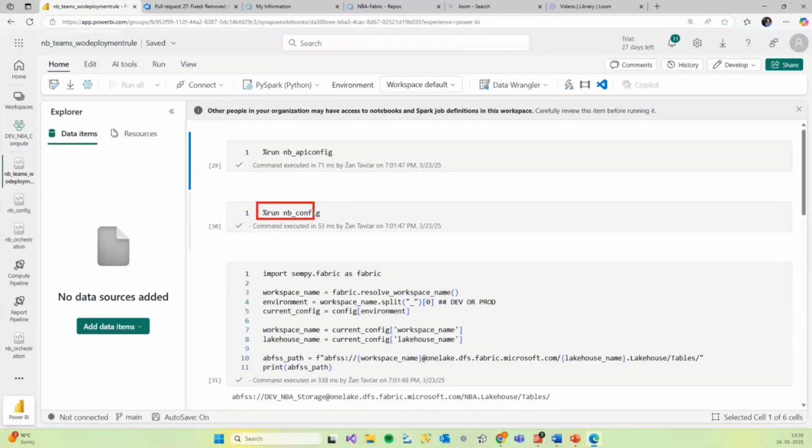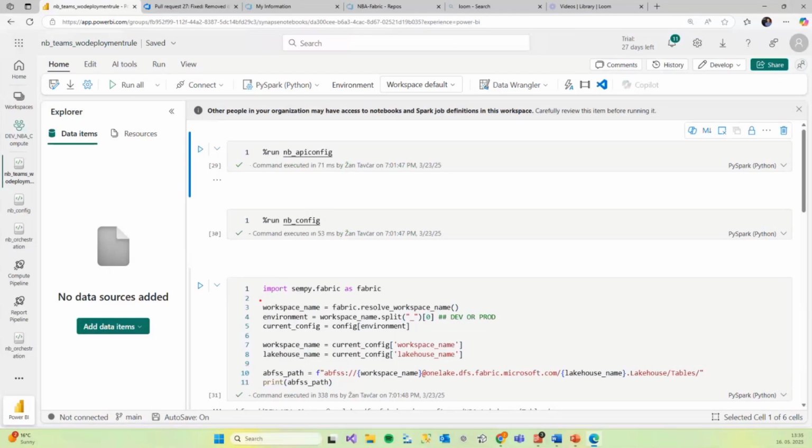Here I call this script to get the dictionary. And with the smart use of either the Senpai library, Fabric REST API, or MS Spark utils, I can find out with this function in which workspace I am executing this notebook from. Once I get the workspace name, in collaboration with a smart naming convention, I can see whether it is a dev or production workspace.